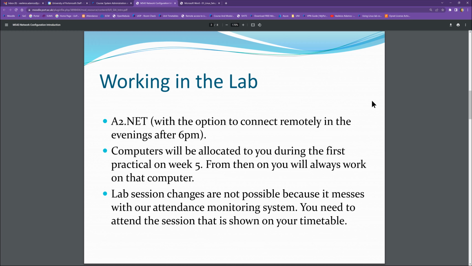And within the thousands of students that we have in the university, they just said, we will not do this anymore. So make sure you come in the correct lab session. I understand if you have your friend working in another session or something like that and you prefer it. Unfortunately, it's not possible to accommodate this year. Okay.